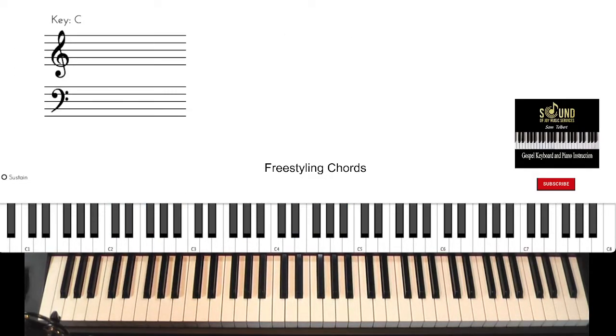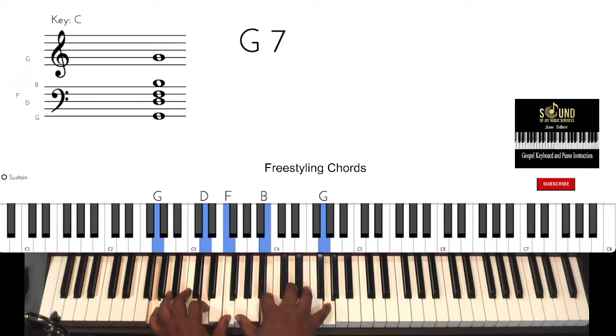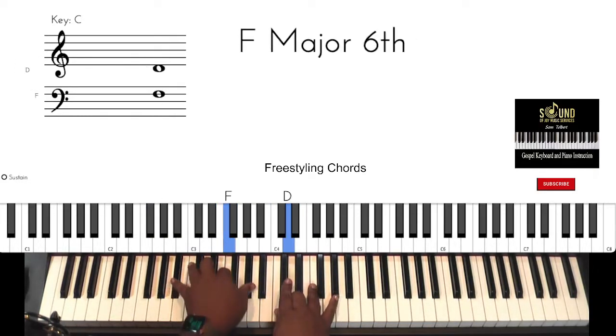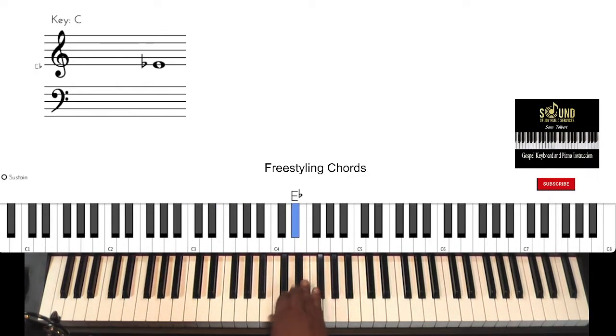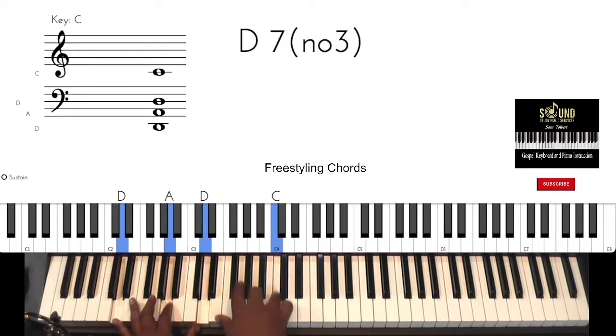Exercises that I've practiced over the years. Now, they may seem like they're mindless in one sense, but you find yourself, at one time, in a situation musically where you just might want to use that change. There it is. Take it to G.